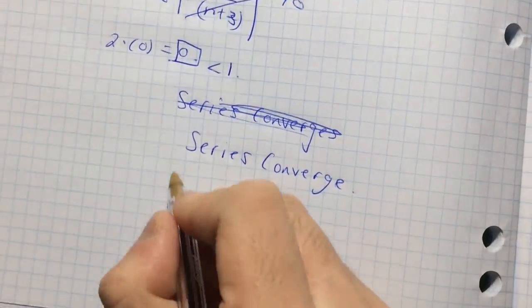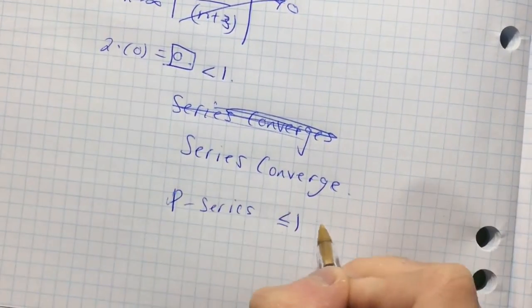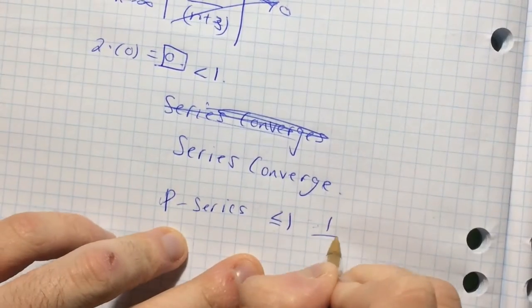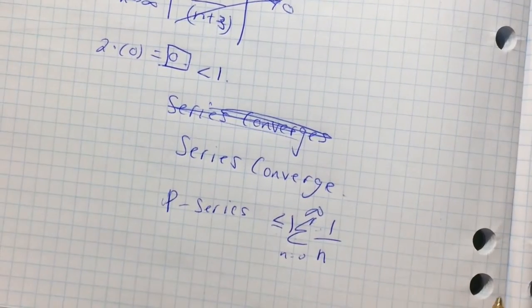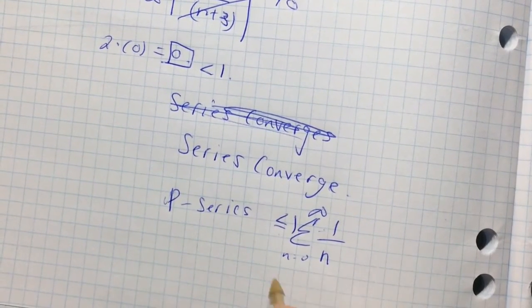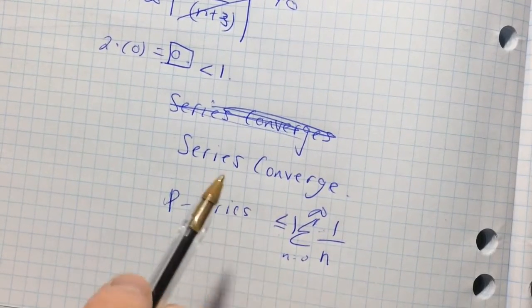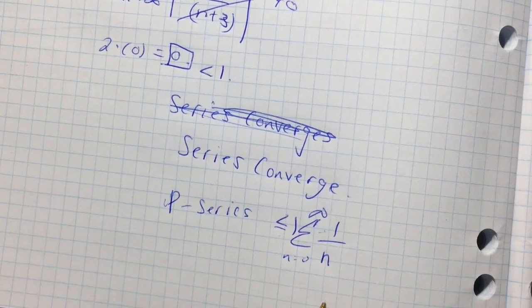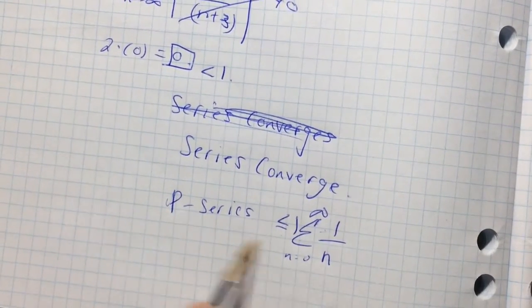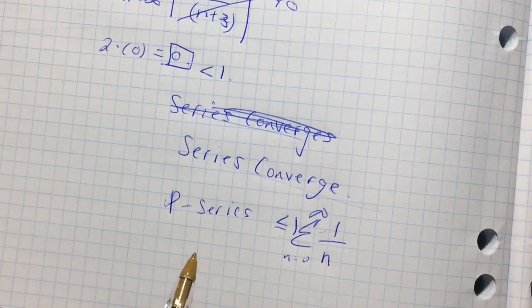The way I remember it is I know that for p-series, if p is less than or equal to 1, the series will diverge, because that's the same as 1 over n. And we know that the summation of this one diverges, because it's the famous harmonic series. So the way I see it is the p-series is opposite to the ratio test. I know it's not a good way to remember it, but trust me, it's a good way to remember it if you don't like to think about it in truly mathematical terms. If you know that the p-series, if p is less than or equal to 1, diverges, then the opposite must happen for ratio tests.